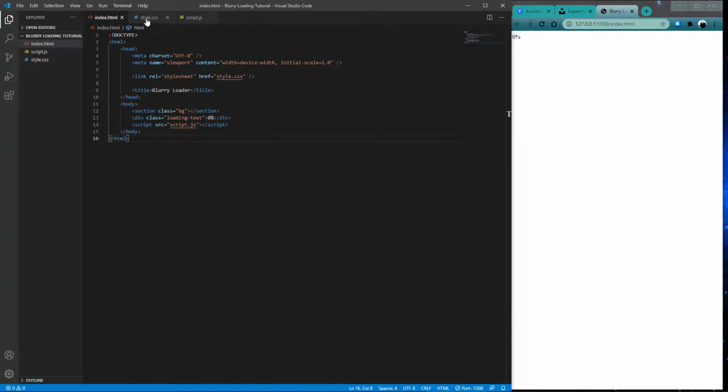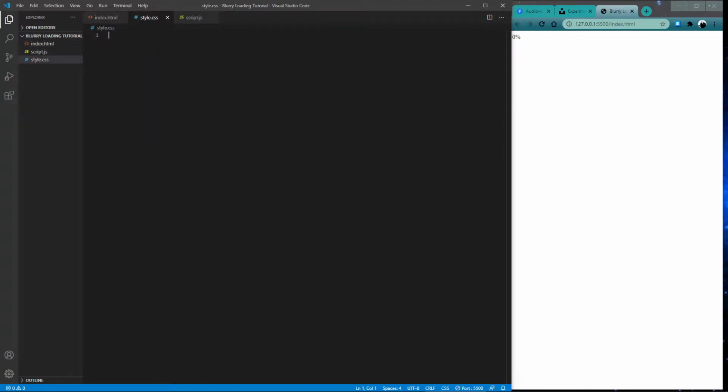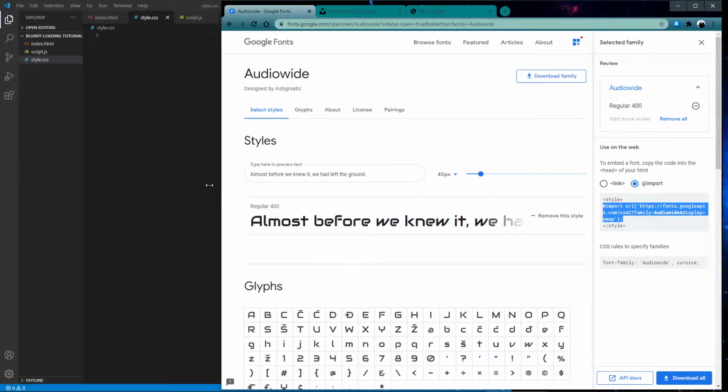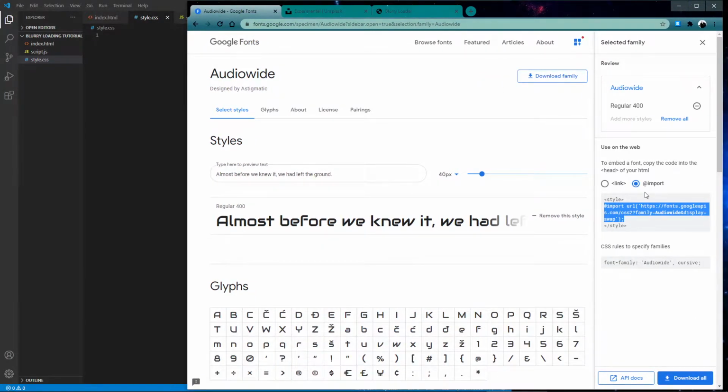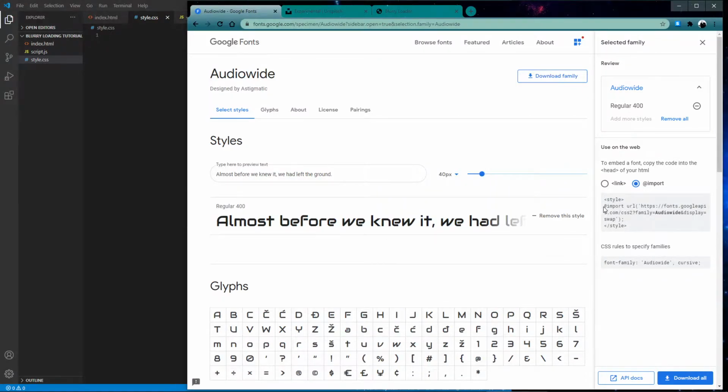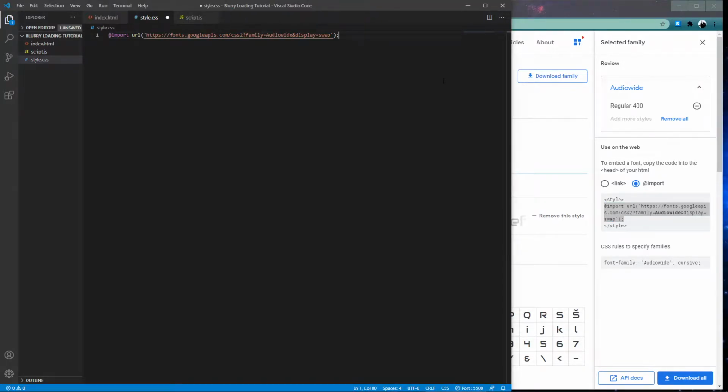Let us go ahead and jump into the style.css. This will as well be pretty short and pretty simple. So what we're going to do is let's start by importing our font. And I always like to go to Google Fonts, fonts.google.com, and here I've selected a fun little robotic techie sort of font called Audiowide. And if I click on the import button over here, it gives me a tag. I don't need the style tags. I'm only going to select the import statement itself right here. And that import statement I will go ahead and bring over to my style.css. Let me just copy and paste that. That will give us access to that fun font.